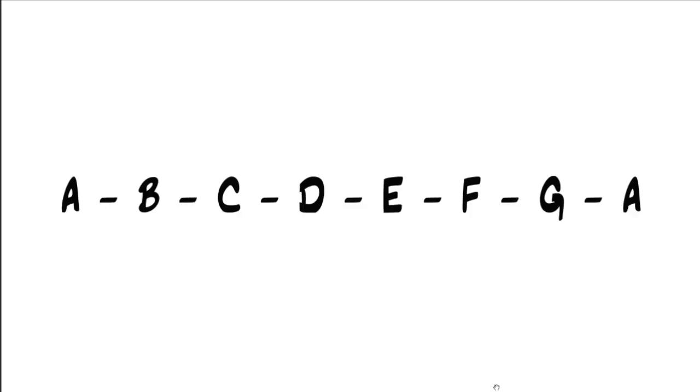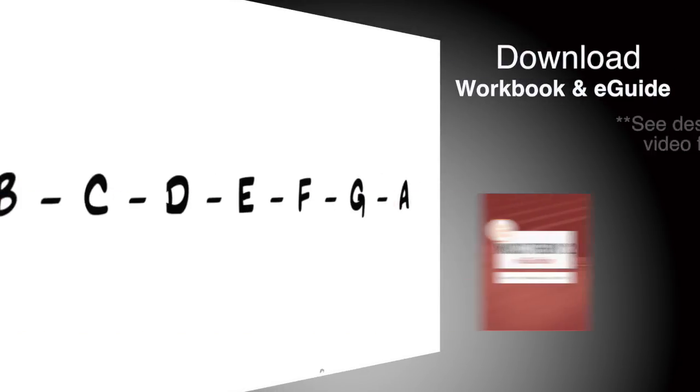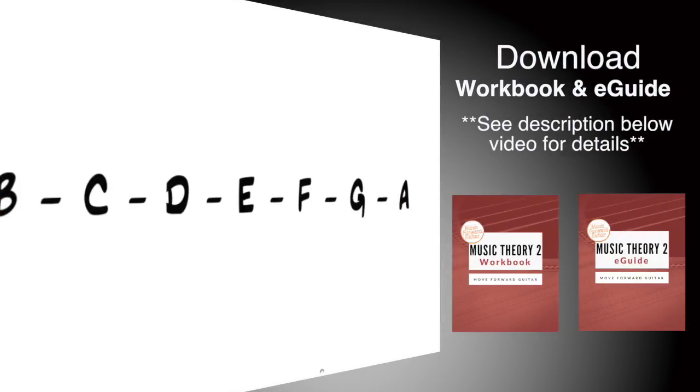In this lesson, I'm going to give you a chart, which is in your eGuide, that will allow you to look that up quickly without having to look at your fretboard or a diagram of the fretboard. And it'll be something that'll help you memorize all of this stuff for the future. So to start off, I just want to make sure you're 100% clear on a couple of things first.